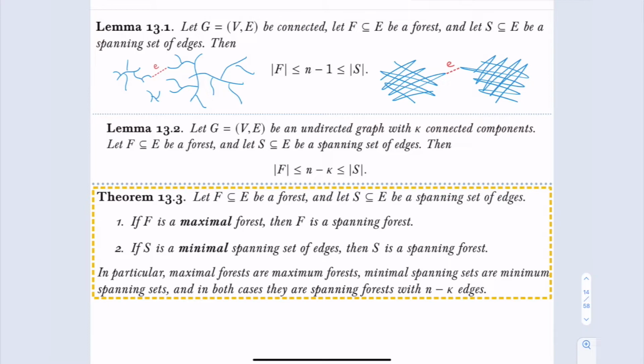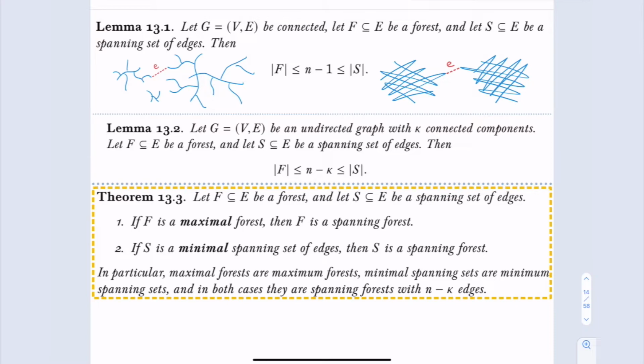Okay, so what we've sort of shown to this point is some bounds on how big a forest can be and how small a spanning set could be, which in particular showed that forests are smaller than spanning sets, no matter the forest, no matter the spanning set. But we are interested sort of in maximum size forests and minimum size spanning sets. So we haven't said anything about these extreme points, and that's what we're going to address now.